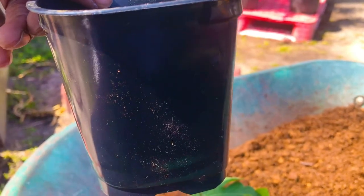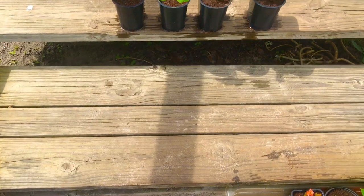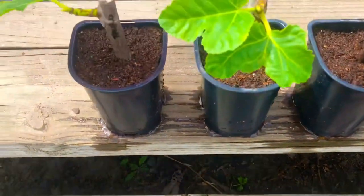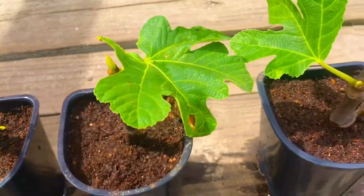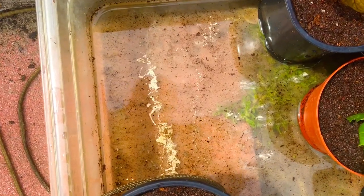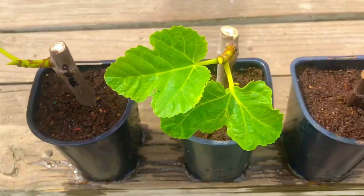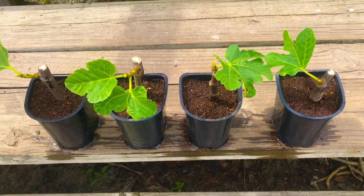We're going to go ahead and get these fig cuttings potted up and we'll bring you guys back at the end of this video to show you what they look like in their new containers. Back now — this is what our four Toro fig trees are looking like potted in their new containers. Don't they look fantastic in their new four-inch containers? We just removed them from this little wicking tray. We set them after potting and allowed them to wick up soil from the bottom as opposed to the top. As you can see, the soil is good and moist in all of our containers. Our next step is to sit these fig tree cuttings in a semi-shaded area for about a week. We'll bring you guys back for an update on these fig tree cuttings in about seven days.